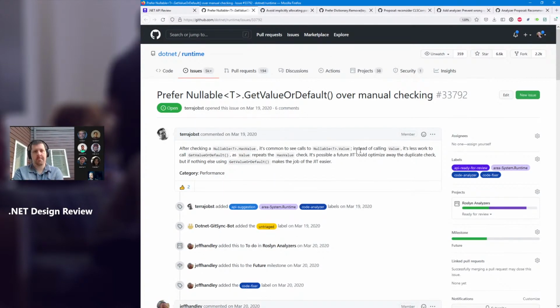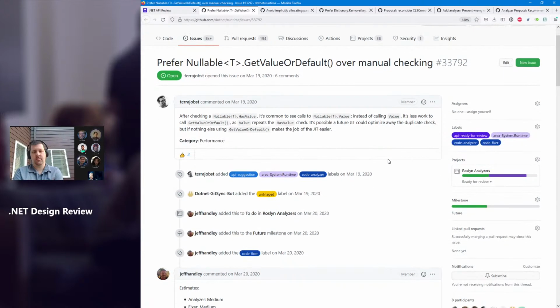All right. Prefer nullable get value or default over manual checking. I'm inclined to hope that we could do a better job in the JIT, and we wouldn't need this.